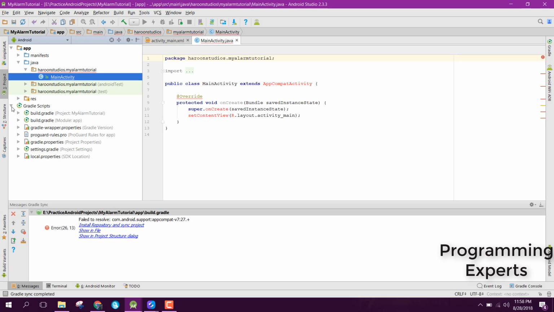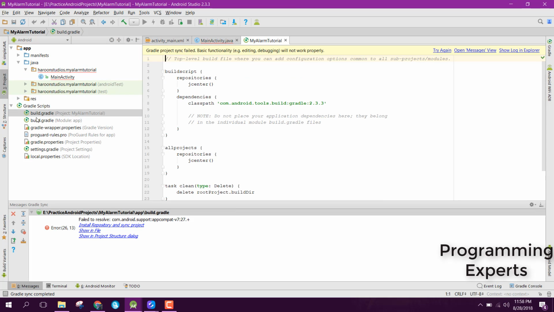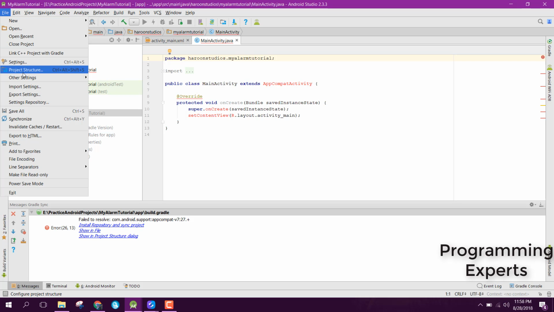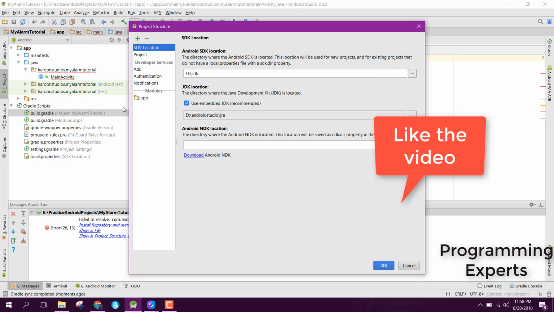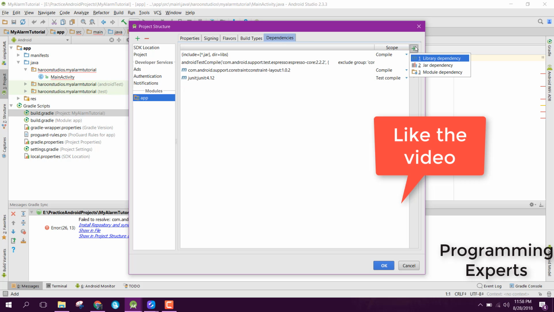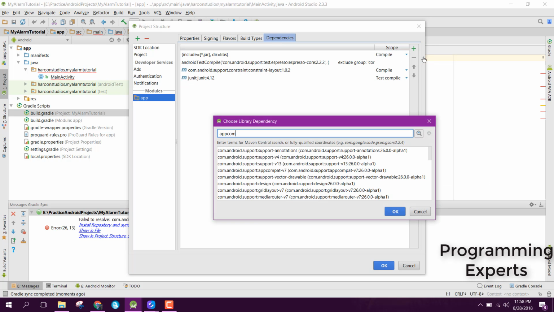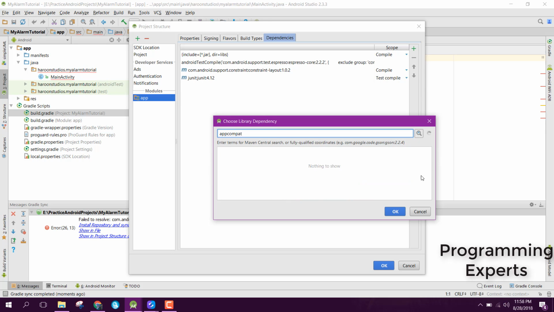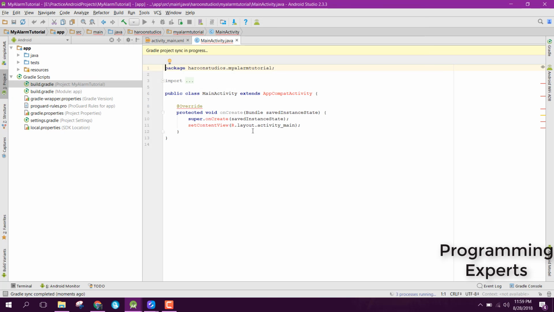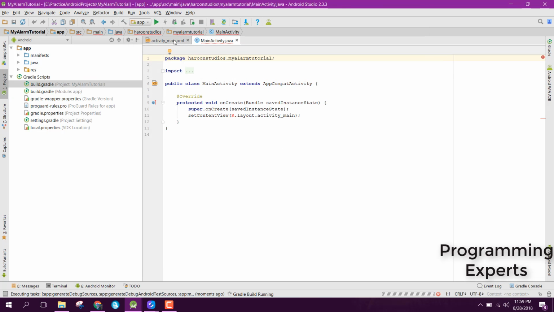Alright, so there is some issue, so I will remove the line, and we can simply use the app compat version of 26.